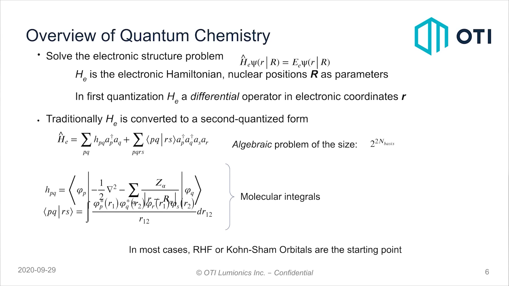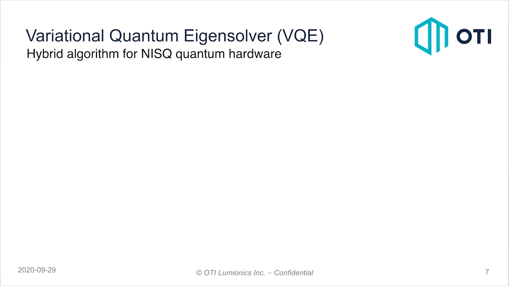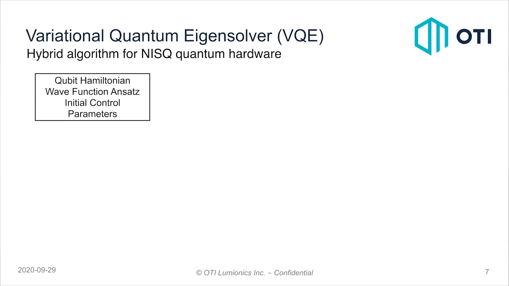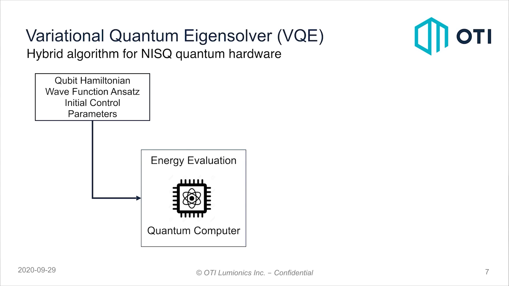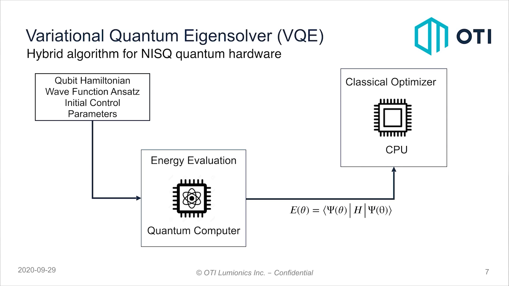Classical calculations like Hartree-Fock or DFT are relatively straightforward and can be done for very large molecules. It's usually trying to incorporate the correlation energy or the exchange energy in that last mile that makes quantum chemistry difficult. Quantum chemistry on a quantum computer really got its lift from the invention of the variational quantum eigensolver, a hybrid algorithm for the NISQ era. It starts with a qubit Hamiltonian, a wave function ansatz, and initial control parameters — basically phases in a rotation gate — handed off to a quantum computer for energy evaluation by sampling. The expectation value feeds into a classical optimizer which updates the control parameters, repeating until convergence.